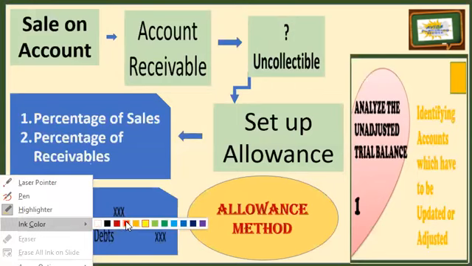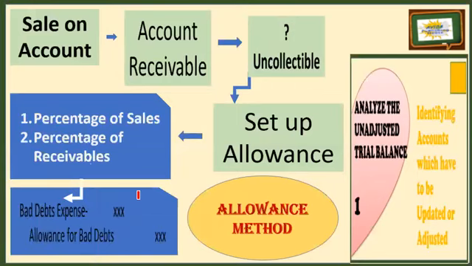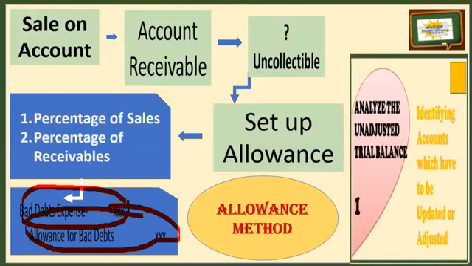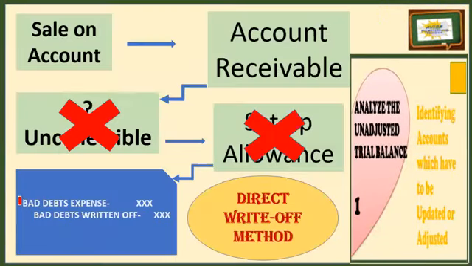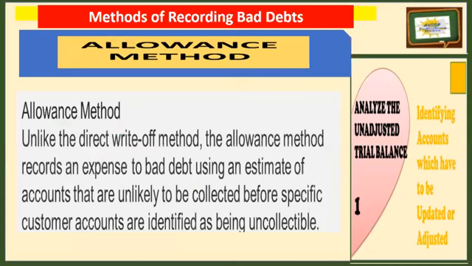So here we have the accounts bad debts expense, and then allowance for bad debts. Let's go back to the previous one, which is the direct write-off. In the direct write-off, you have bad debts expense and accounts receivable. Since this is a direct write-off method, you do not credit allowance. You credit the accounts receivable right away.